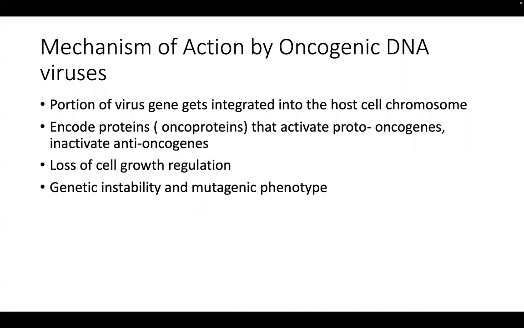So there are two factors playing in here, whereby these proteins, which we are calling oncoproteins, that are encoded by the virus, can either activate the proto-oncogenes, which we've said are the genes that are activating the cell growth and cell division. So if they activate the proto-oncogenes, it means there is potentially increased cell division, cell proliferation. And they can also inactivate anti-oncogenes, meaning they can inactivate the tumor suppressor gene. And we saw the importance of tumor suppressor genes.